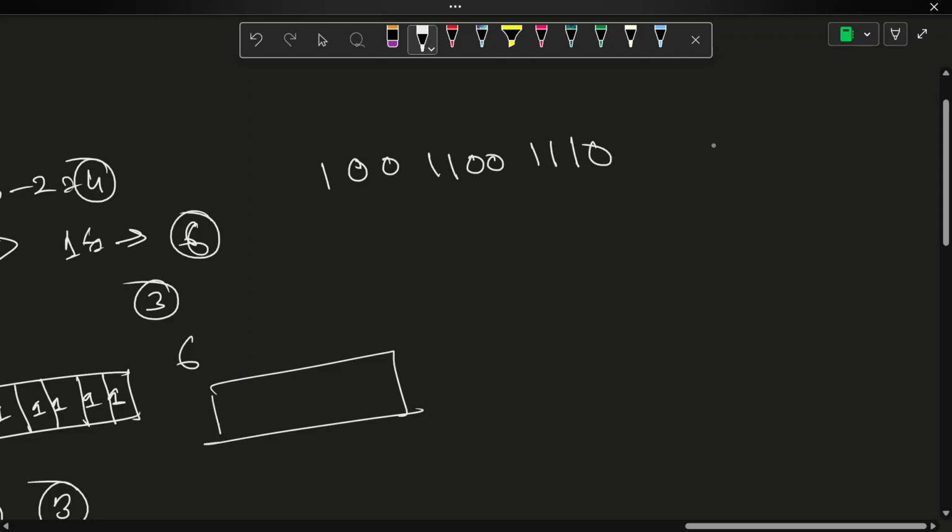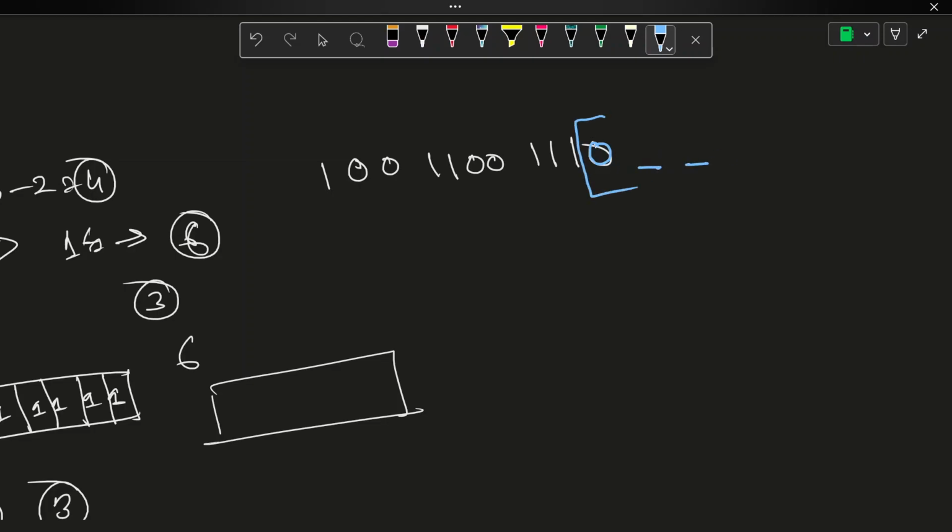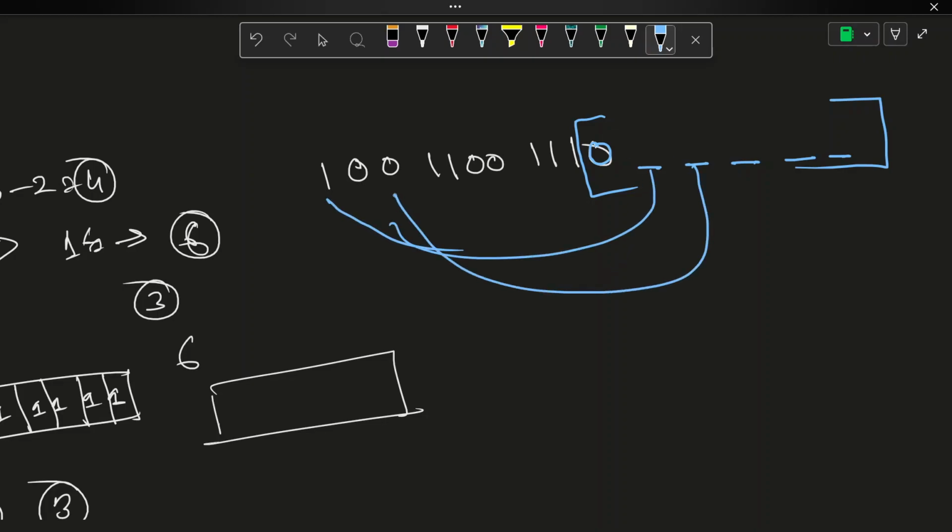So what is the maximum the window can go? I know that there are 6 ones. So if I start a new window from here, I can still take 5 numbers. So this will be this one, then this will relate to this 0.